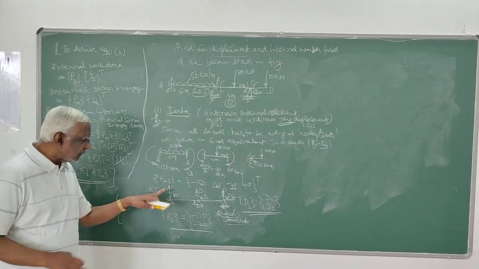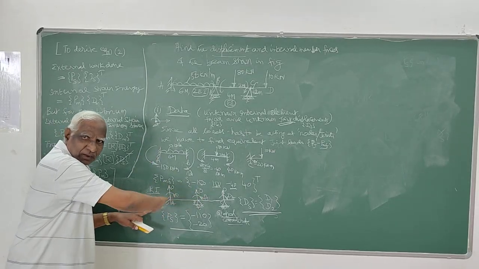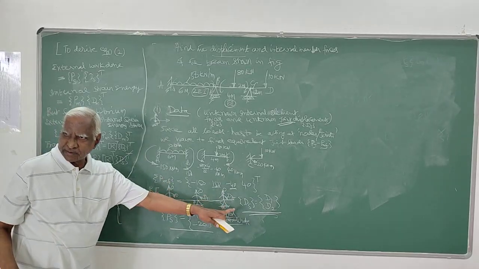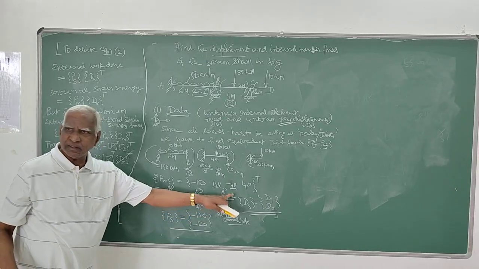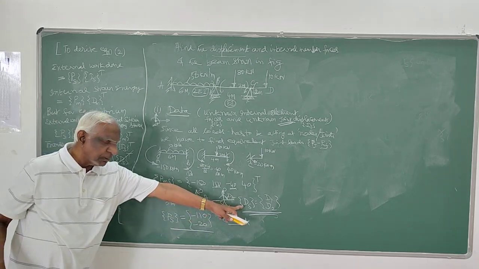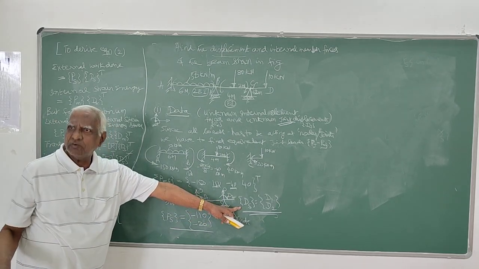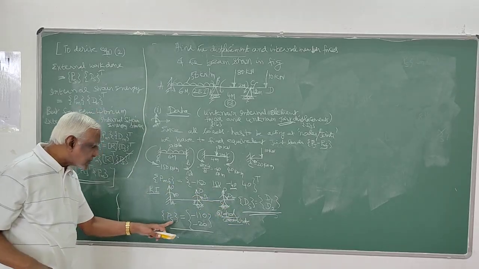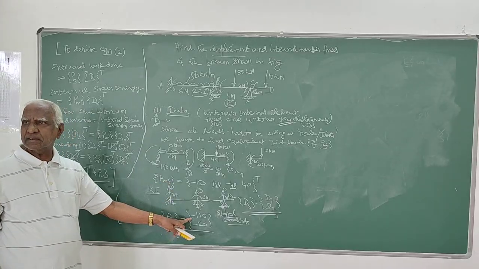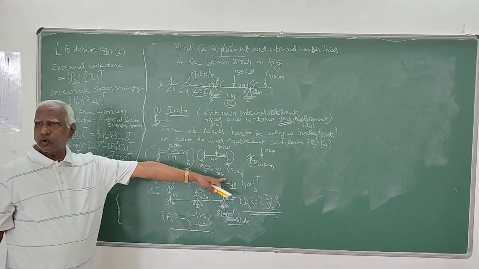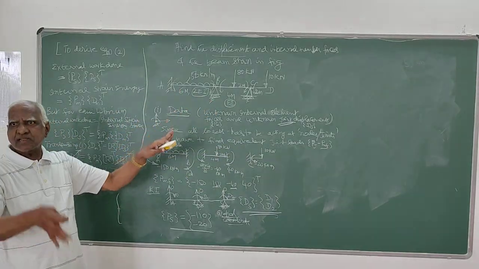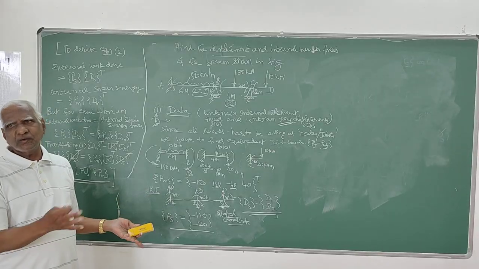Because global coordinate is always horizontal, vertical, and rotation. Horizontal is not there here, only vertical and rotation. Unknowns are only these coordinates, 1 and 2. Corresponding to 1 and 2, the displacements to be determined I am calling D1, D2, which are unknown. Corresponding to forces, the nodal force is minus 110, and I told you how to find this because of member load. In such problems, if it is only joint load, you can take that straight away.